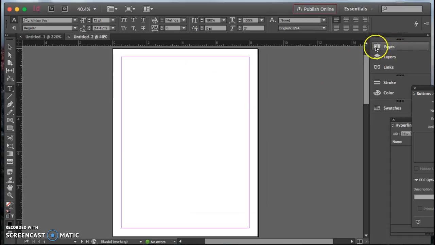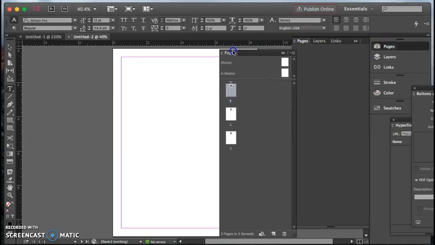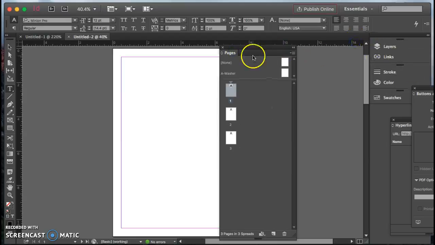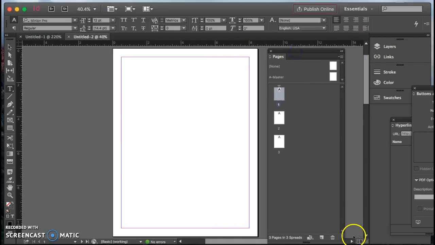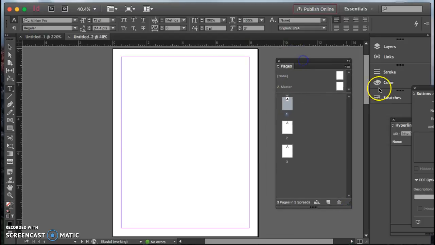But if you do see it, it's over here to your right. I'm going to just bump that right open. I'm going to take the tab and pull it right out and then close it. I like to have it available because especially with this little intro, it's nice to have readily available. So you can see from a macro viewpoint that there are 3 different letter size pages within this document.